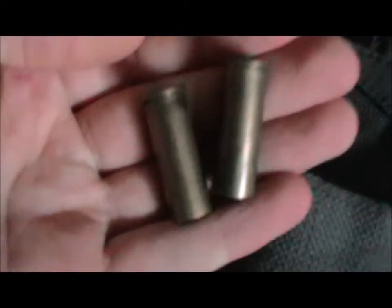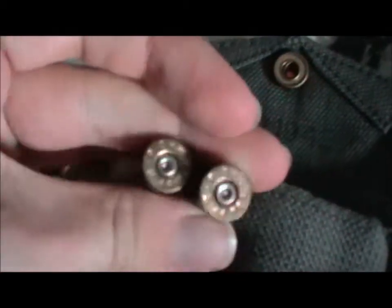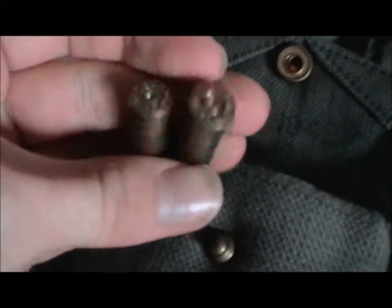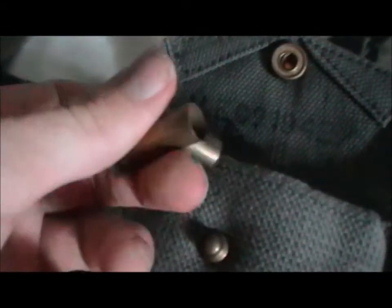The holster has a holder here for a cleaning rod. This is the ammo pouch for the Webley, dated 1942, made by ME & Co, which is a pretty standard company that made Pattern 37 webbing. Inside I've got some spent .44 shells, because one of the marks of the Webley was in .44 calibre — spent cartridge cases I should say.